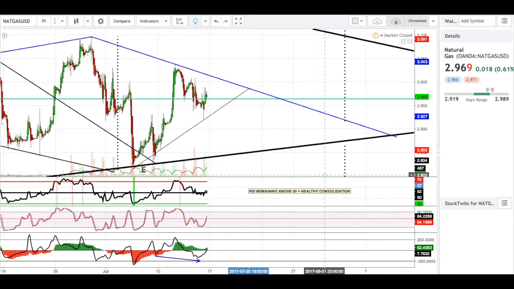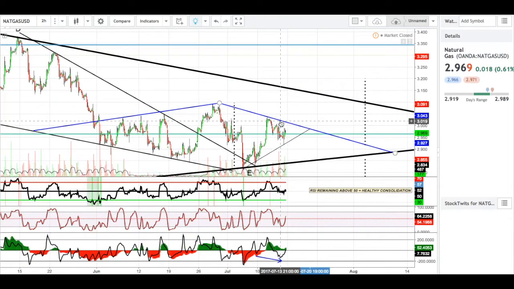One thing that you might consider is that our RSI has been remaining above 50, and typically this would represent some fairly healthy consolidation. This might be a flag pattern going on right here. We might move up higher after this if we do break this blue line right here. This blue line is only validated if we come down and touch this black line. But if this is the true bottom right here, and we flag out, we could see 3.15 pretty easily, just given the measured move here.